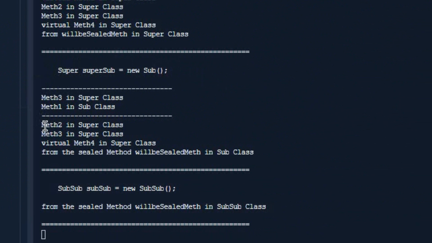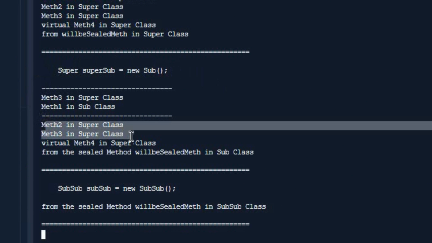Here we see that we are going to execute the method in the superclass, because we are hiding the method in the subclass, but we are not overriding. So what is put in evidence here is that the methods we are going to execute are the ones that are specified and declared in the superclass. So method 2 and method 3 executed are the ones in the superclass.